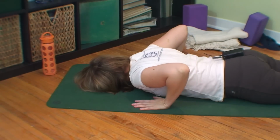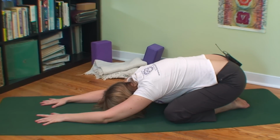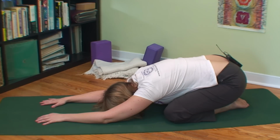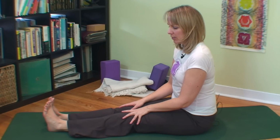And then you can take your hands underneath your shoulders, push yourself up onto all fours, and rest on your heels for child's pose. And slowly make your way up to sitting. So sit with your legs straight out in front of you.